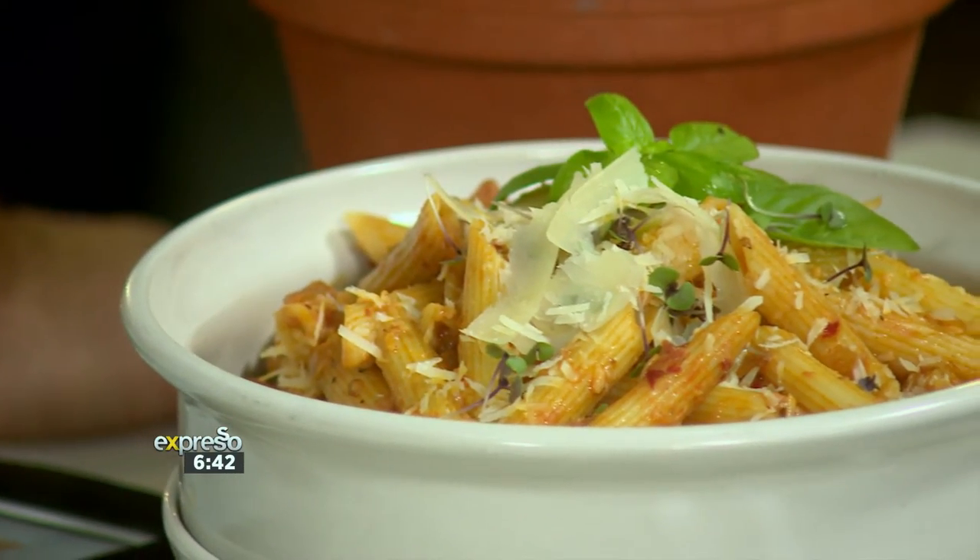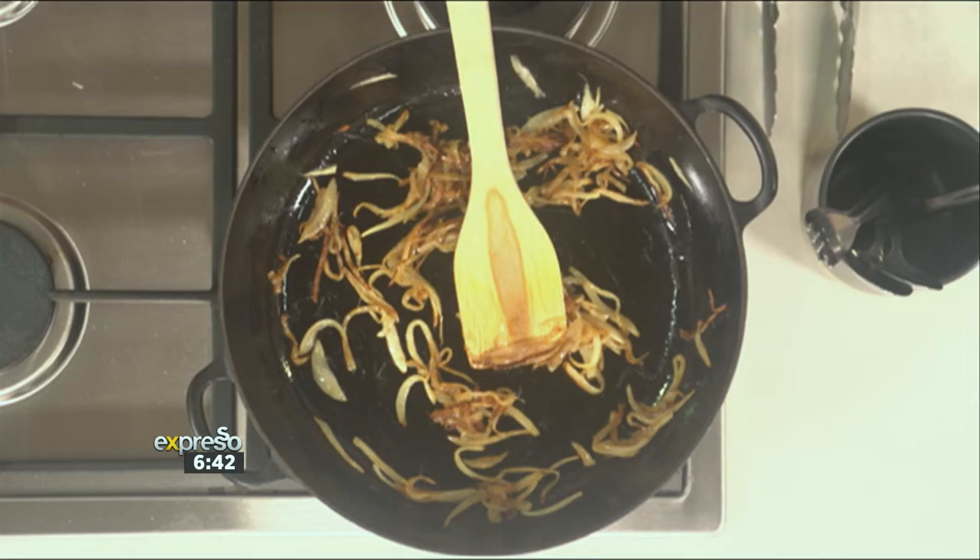What's cooking, good looking? What are we making this morning? We're doing some pasta today. This is a great midweek dish — it's quick, it's delicious. If you've had a bad day, it's like a bit of comfort food. Lots of flavour. The flavour is king with a pasta like this — I love that combination of the creamy tomato with the fresh punch of fresh basil. Delicious. Beautiful stuff.